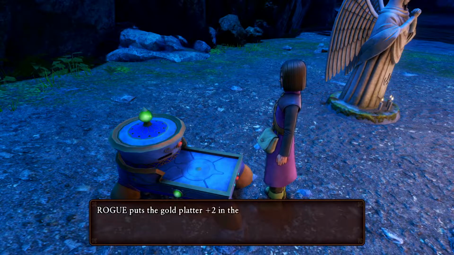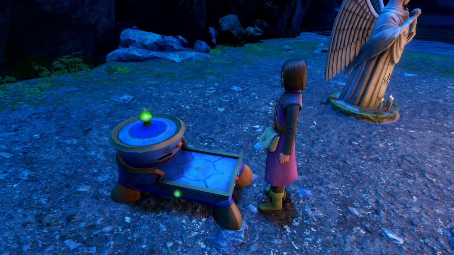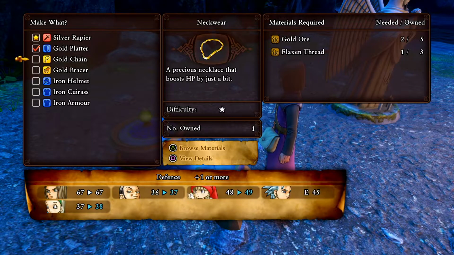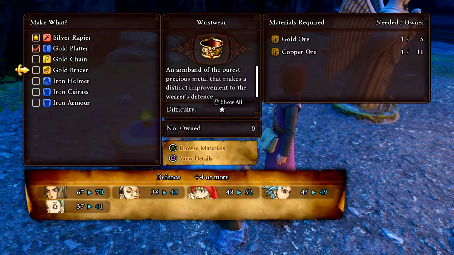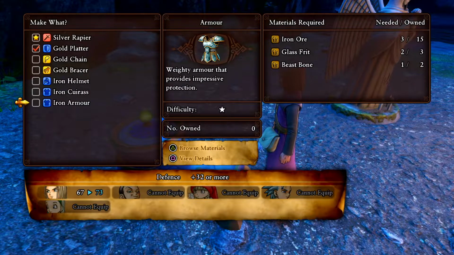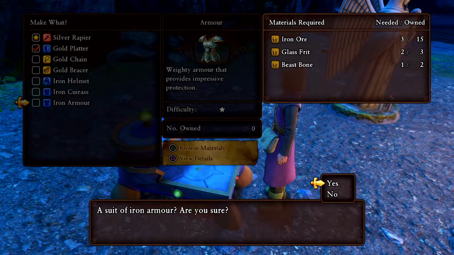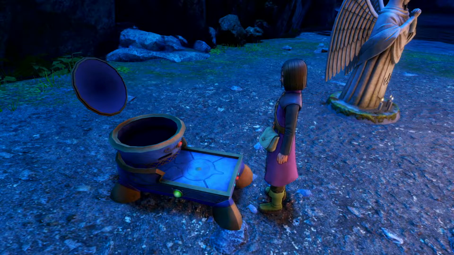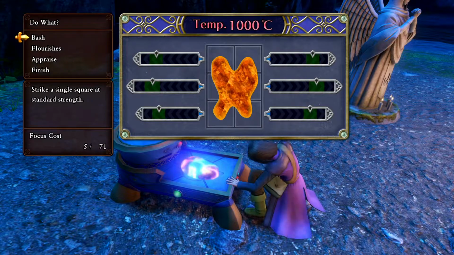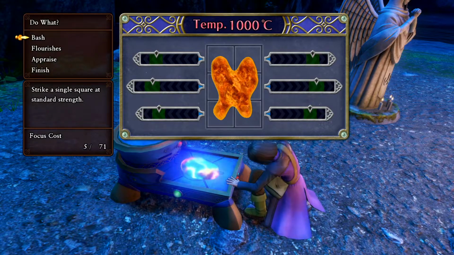Gold platter plus 2. Okay, gold chain. Gold bracer. Iron helmet. Okay, iron armor might be helpful. This might be a forging episode, the way it's going. Oh boy, 6 slots.